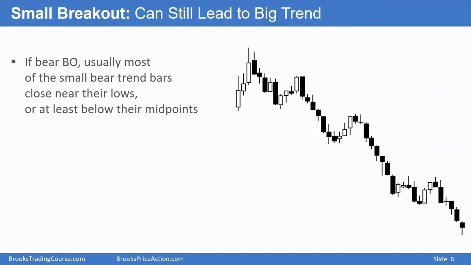Most bear trends begin with some kind of a breakout. Here we got a breakout, we have another breakout here, another breakout here. And look at this bear trend. It's mostly bear bars closing below their midpoints or near their lows. And we have several series of consecutive bear trend bars. So that's relentless selling. And look at this bar. As soon as it closed, traders hit the button, sell the market. Look at the open and high of this bar. Did not get above that close. So there's urgency all the way down, very little overlap, and that increases the chances that the market will go lower.